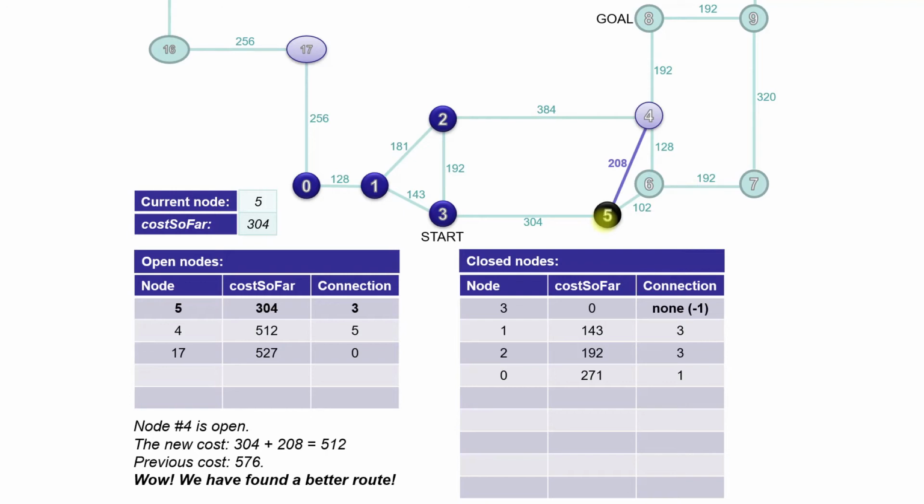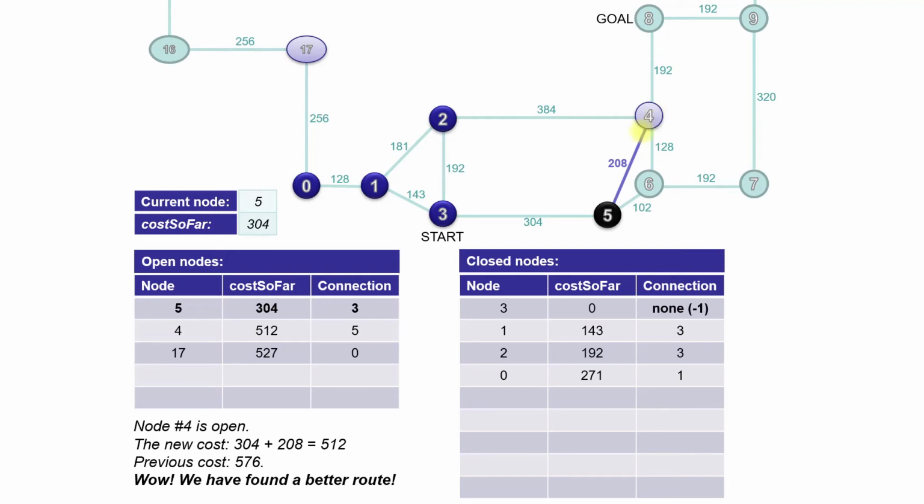And if you look at the shape of our graph, it becomes quite obvious. Our previously optimal route to node number 4 was from 3 across to 2 and here, and we have right now discovered a shortcut. It's a diagonal line, so this connection should indeed be a little bit shorter.